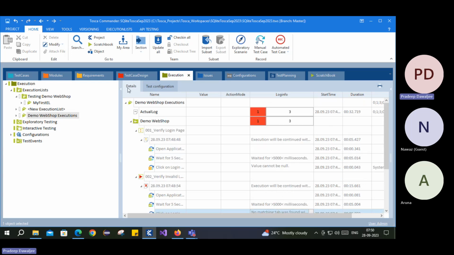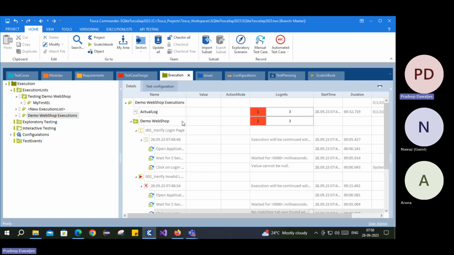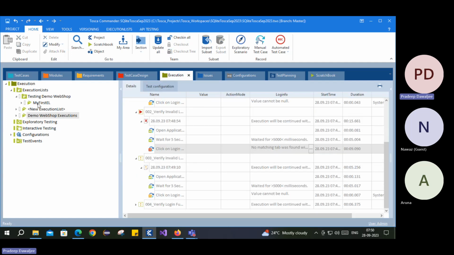So if you see, to our test configuration parameter we have given a value which is empty. So that's where our test scripts are failing. And this is where you have to, when you are working in maintenance projects, run, execute, and once you are clear with the functional flow, you would be looking into the existing test cases.